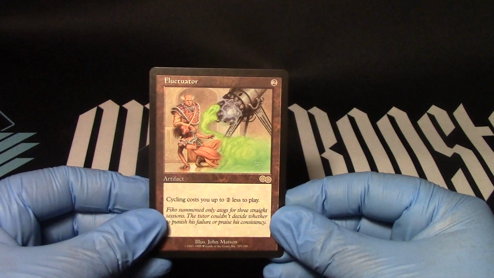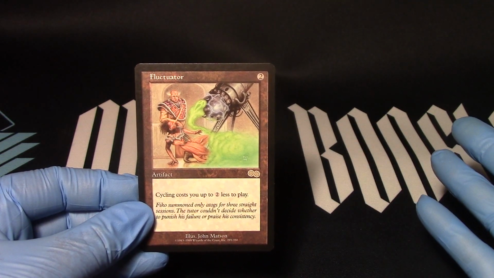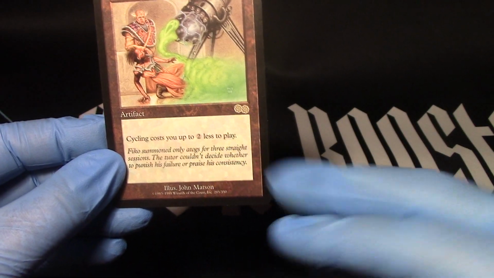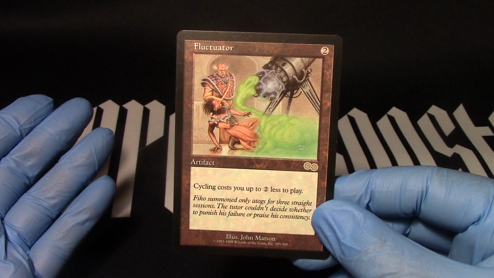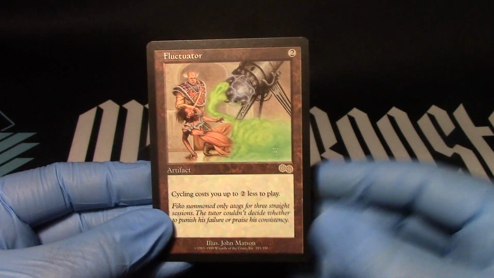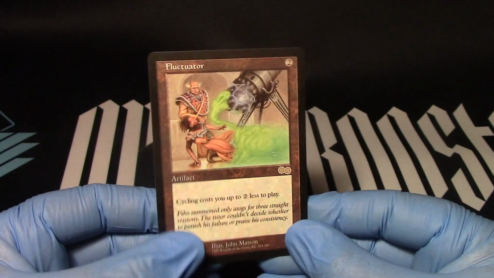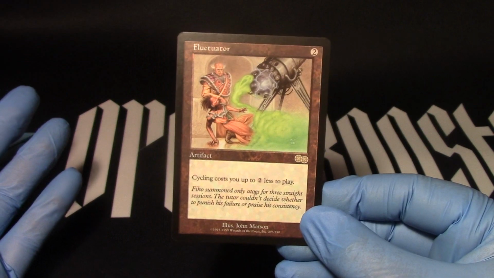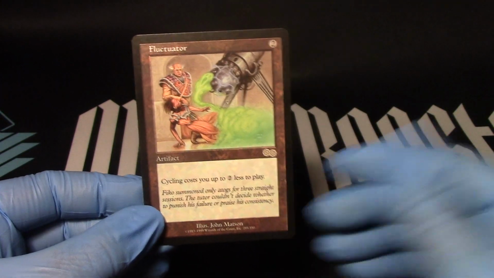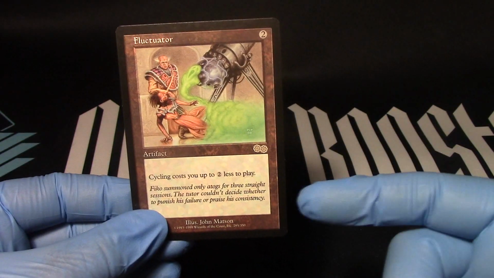There should have been this. Why wasn't there this? Fluctuator, right? It's cycling cost you up to 2 less to play. Why is this not in there? It's not even a part of the reserved list. This should have been there. This is Urza Saga. Cycling has returned. This would be a great thing to put in there as a masterpiece or invocation, or whatever you want to call it, because it's cool, right? It's from Urza Saga.